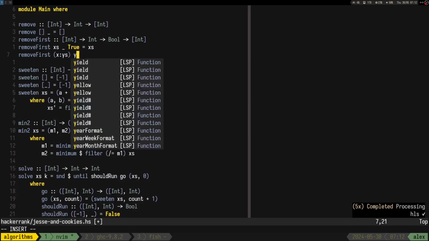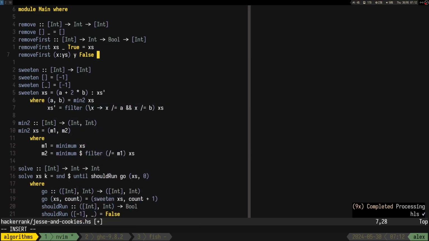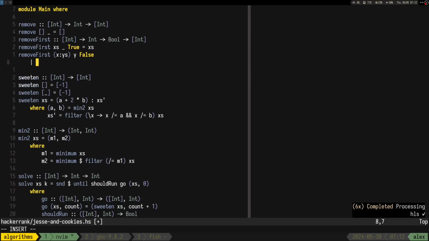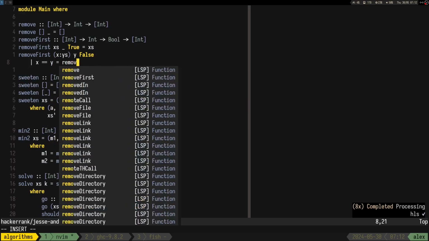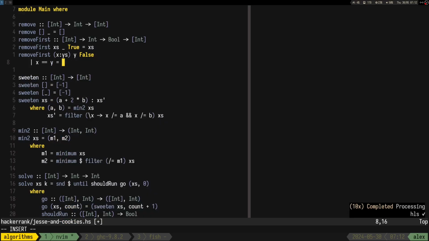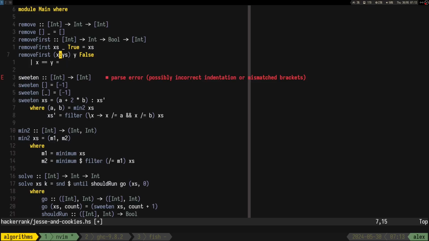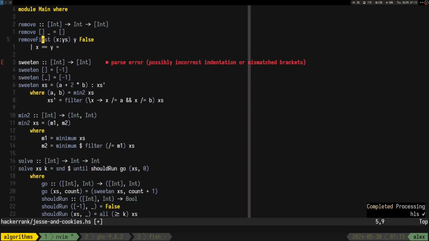Y's, when it's false, basically, it's gonna check if x is equal to y. Well, I don't even need this thing, if I'm being honest. Do I need it? I don't think so.